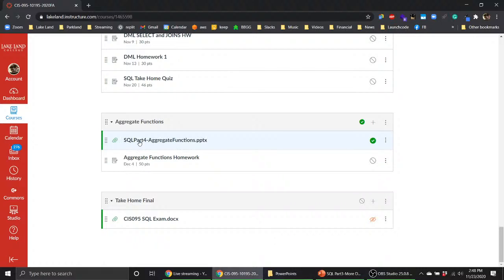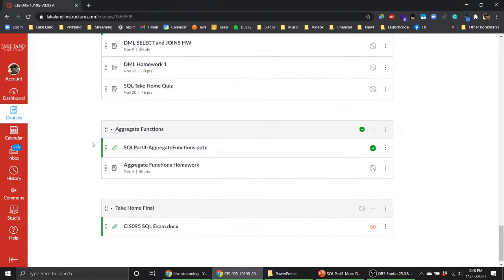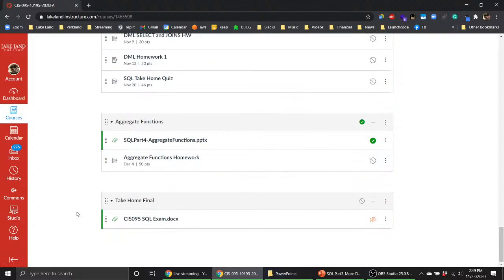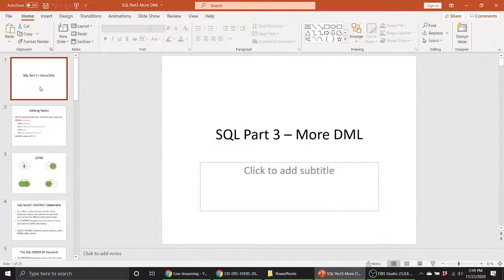So this is also in DML. So how can we find things like the average, the max, the count? You can kind of combine records to create results. How do we get those? How do we use them? And so that's the last thing that we'll talk about here, and it'll have an assignment. All right. So part 3, more DML.